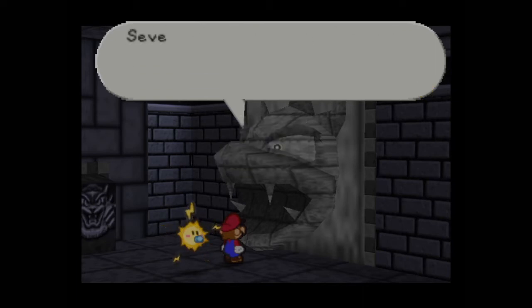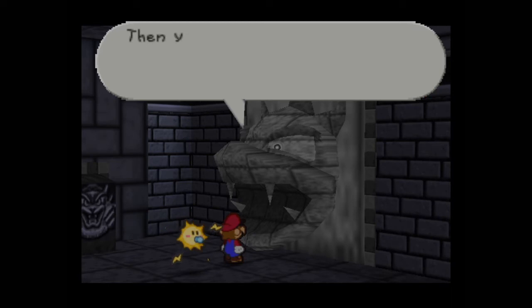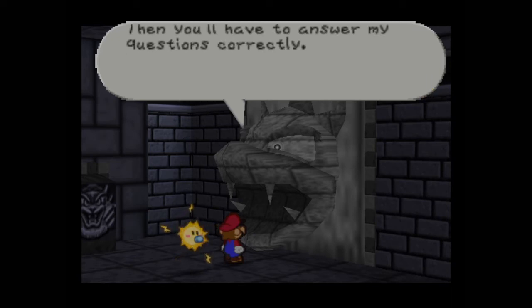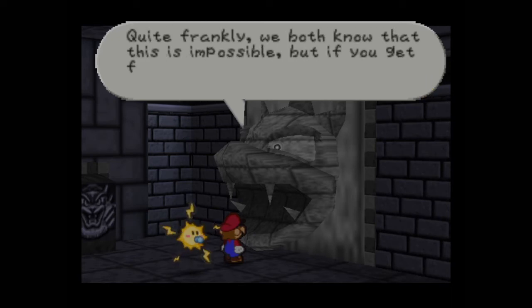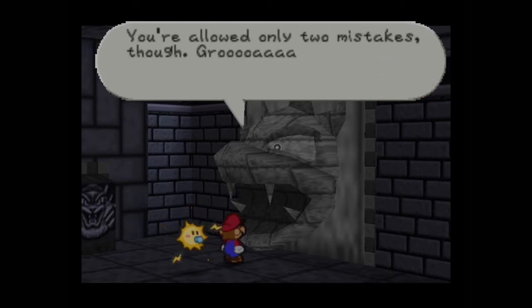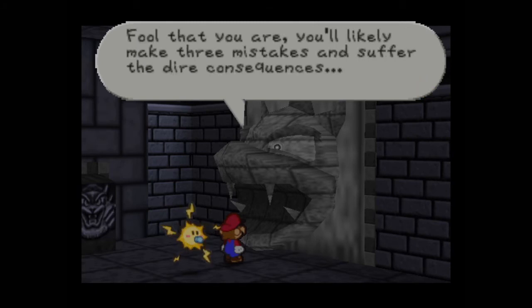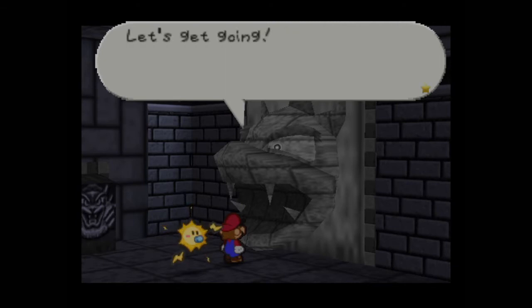Now for a little quiz. Several of my followers will come out here. Your job is to carefully keep track of their numbers and colors. Then you'll have to answer my questions correctly. Quite frankly, we both know that this is impossible, but if you get 5 questions right, I'll let you go through here. You're allowed only 2 mistakes though. Gwahaha. Fool that you are, you'll likely make 3 mistakes and suffer the dire consequences. Let's get going.